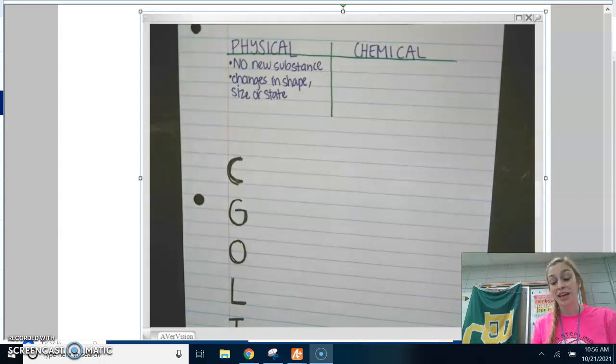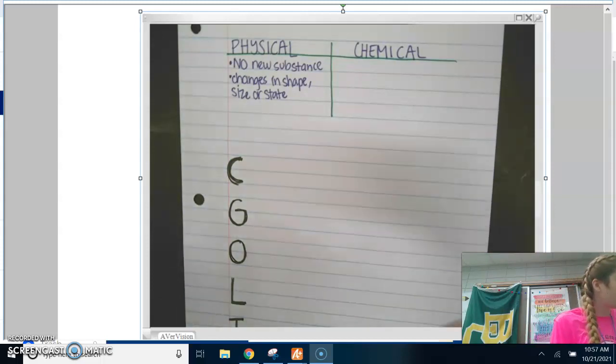When you're boiling water to make some pasta or to make some ramen, even if you do it in the microwave, some of that water evaporates. Especially if you're doing it on the stove and you have a lid on the pot and you take it off, you'll see all that evaporation. You'll see it on the lid. That is a change in state. It's going from a liquid to a gas. It is not a chemical change.